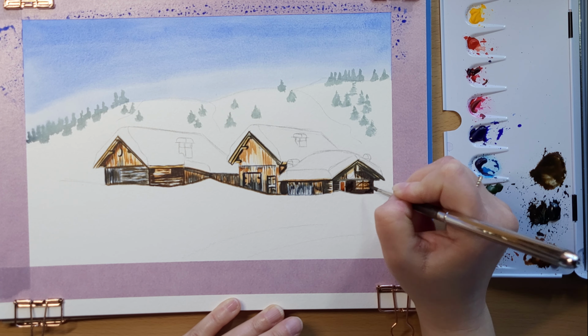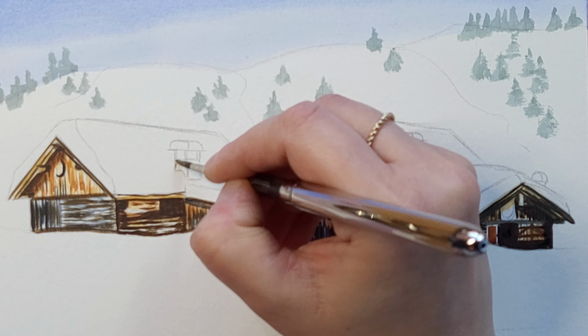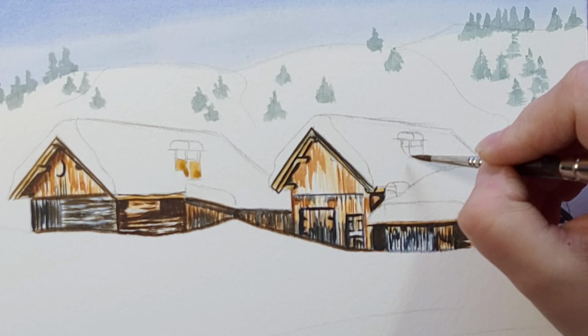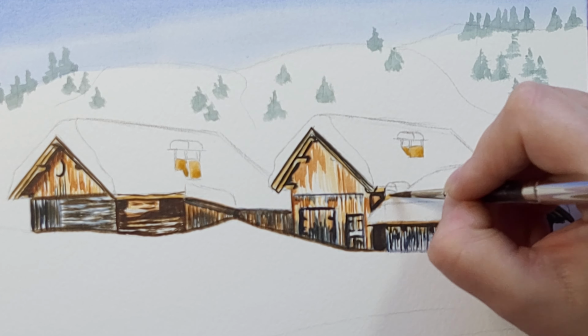Again, with the tip of my brush, I'm adding these little details that I did not draw in with the pencil. I'm adding yellow ochre, a little bit watered down, to the chimneys.